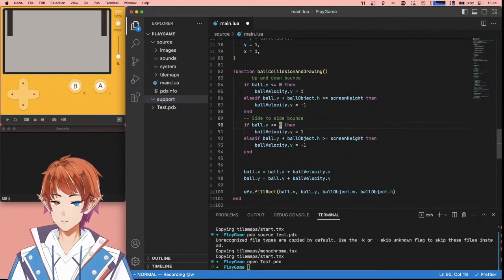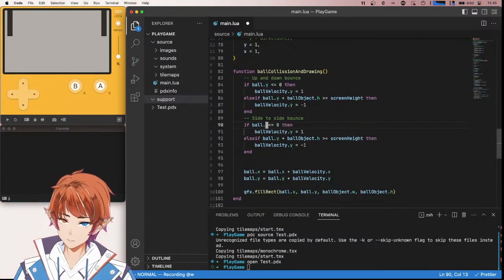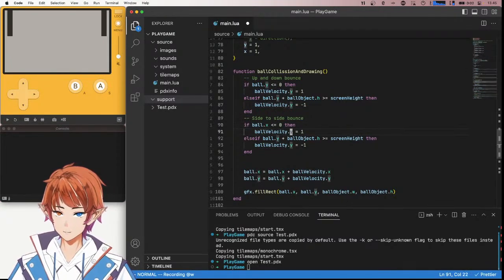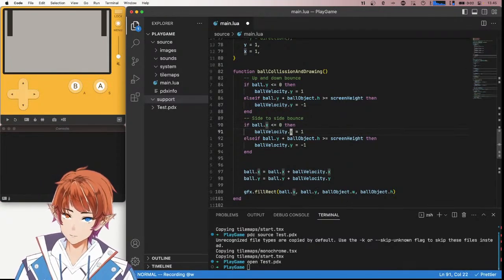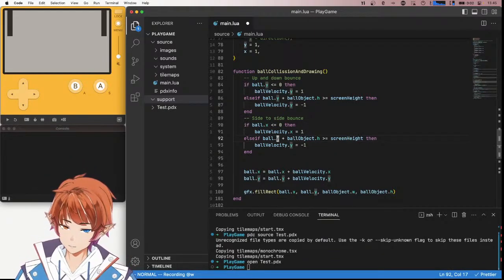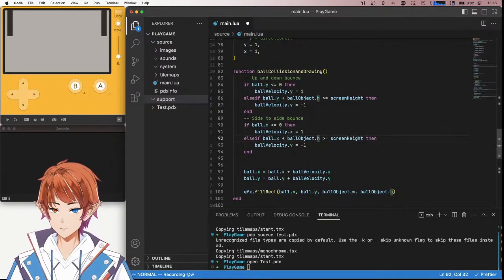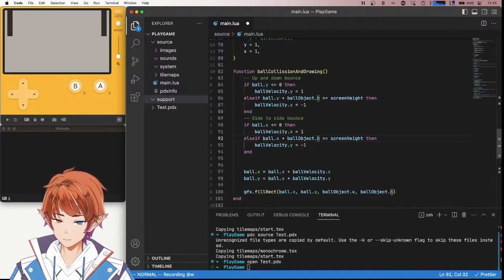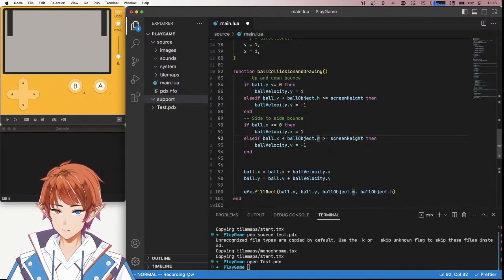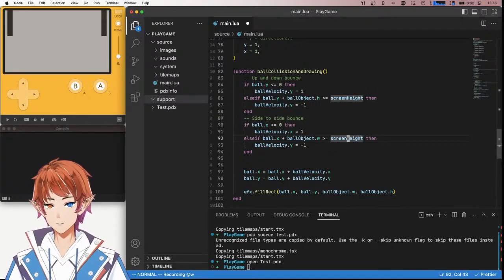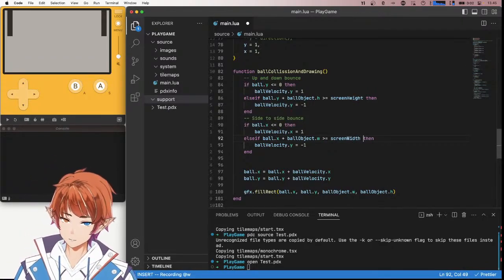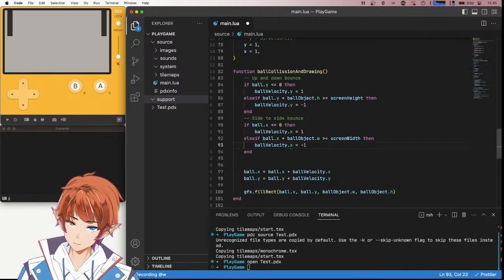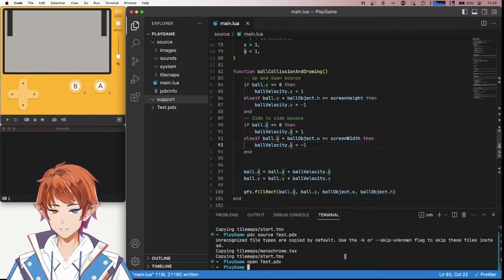Okay, so that would be x, right? x, x, and then instead of screen height, it's screen width. Okay, is this enough?